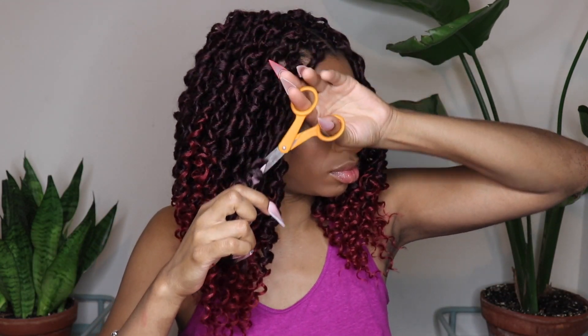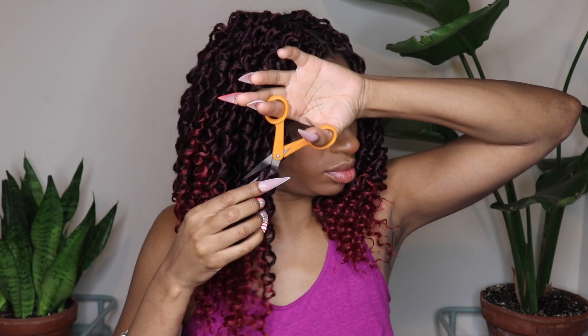Like I said, the hair wasn't as full as I would have liked, so I definitely needed to go in and give it a good trim so I could give it a little more shape and make it have a little more density. I also decided to tease the hair out a little bit — pulling the hair apart wasn't an option, but you can always tease it to give it more fullness. A good haircut and a little bit of manipulation always helps, and after I did that the hair was really starting to look really cute.